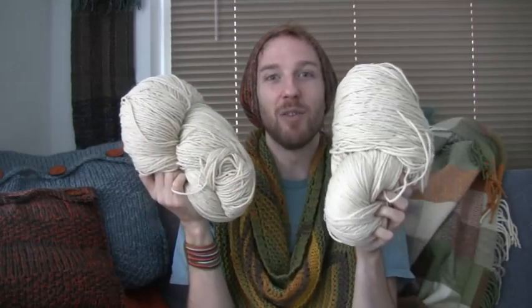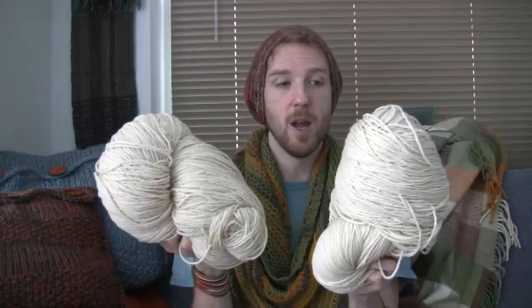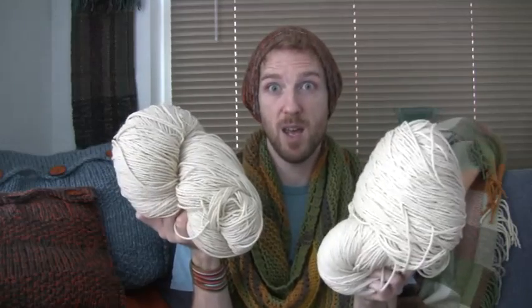Hanks of what they said was merino. Now again, it's not labelled up, but it certainly smells sheepy. It certainly feels lovely and soft. So I don't mind if it's not merino. It's soft and sheepy. That's good enough for me. They said about 500 grams. I haven't weighed them yet, so I should have about 1 kilo, which will do me for a whole jumper. And these two together cost me 20 quid. A jumper of hand knit yarns that are good, soft, squidgy, you know, skin safe yarns for 20 quid. Bargain!